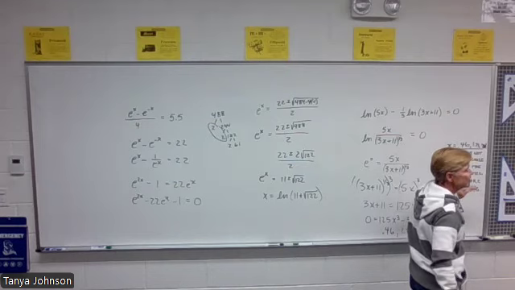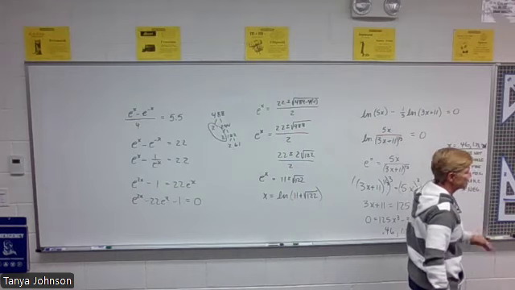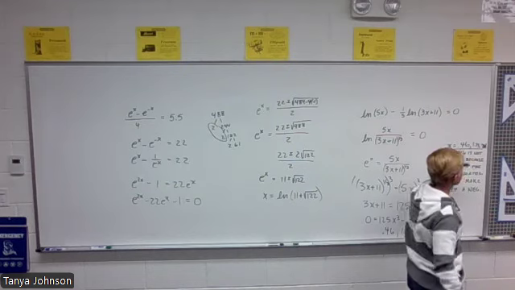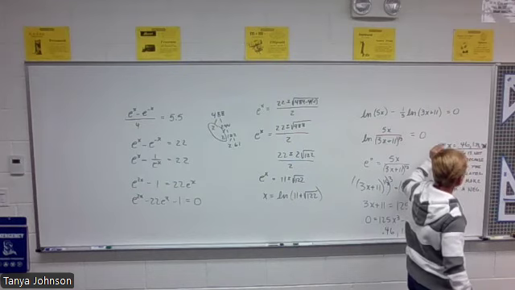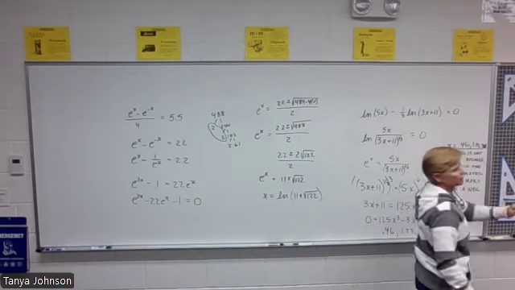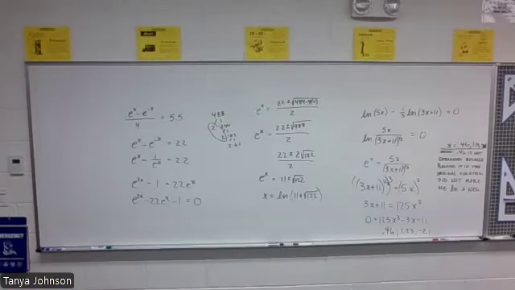It says explain the extraneous ones, or if there aren't any, explain why not. You see what I'm saying? So you explain the one you crossed out. That's what you have to say. Negative 2.1 is extraneous because plugging it in the original equation made me log a negative. Or caused me to log a negative. You can say us if you want. Use the royal we if you want.